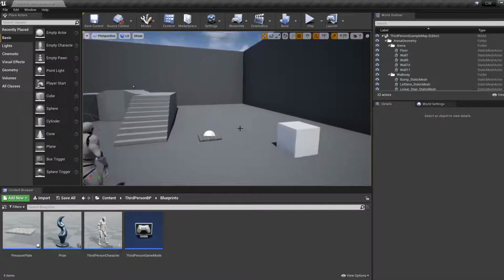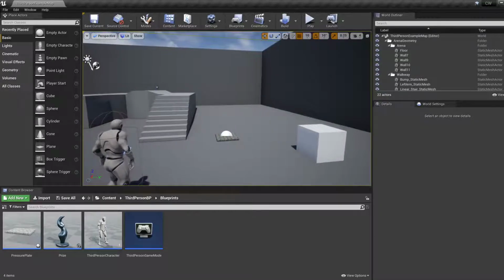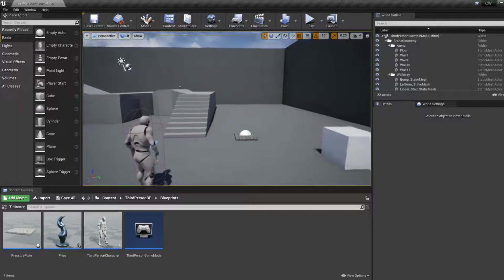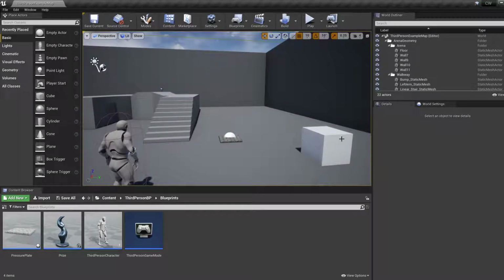And then what we'd like to do, currently we have this cube, which is something that we use in order to activate this pressure plate and then collect the prize. We're going to turn this cube into a blueprint, and then we're going to spawn it dynamically as we have done before. So we're going to just mix things up a little bit by adding a new actor component, which is going to be attached to something. I don't know what that something is just yet. And we're going to call that in order to create this cube, so it doesn't exist as part of the level when the game starts. And this adds a new level to this puzzle, essentially.